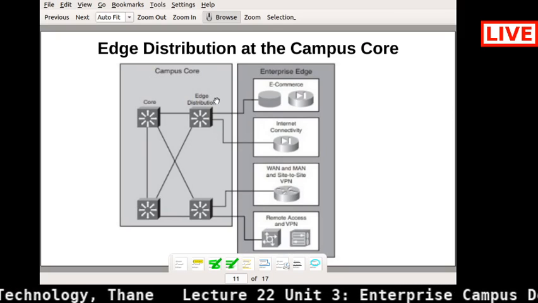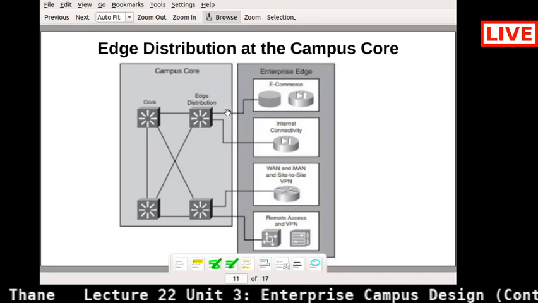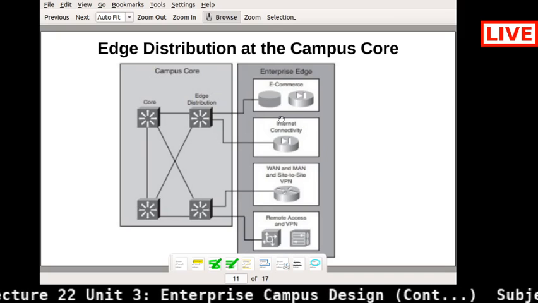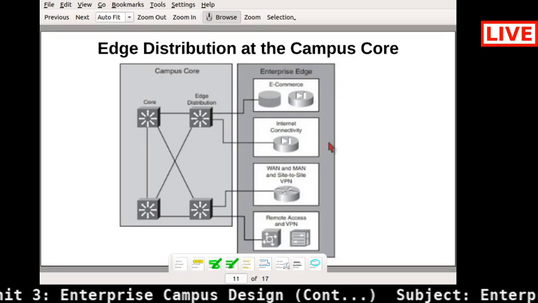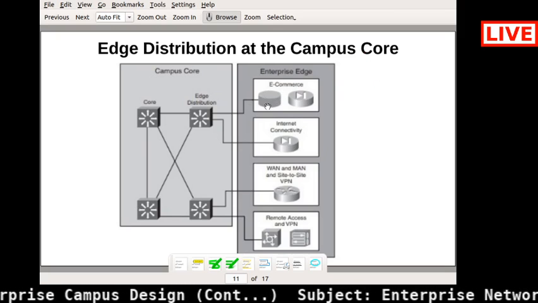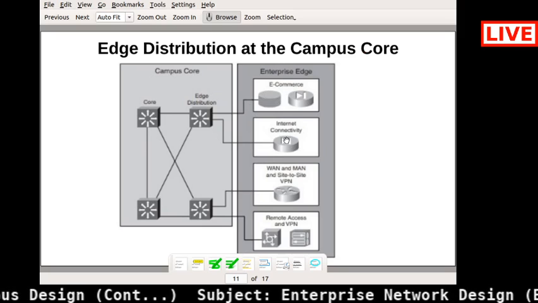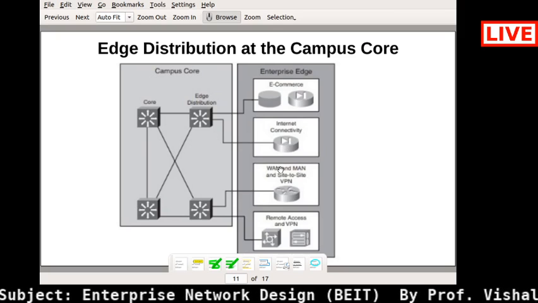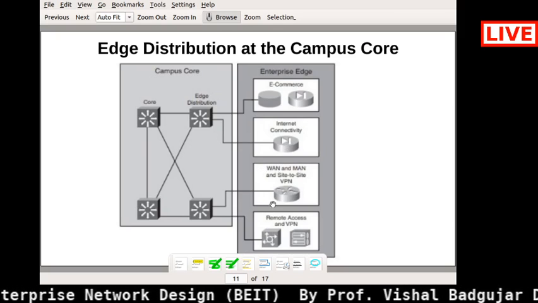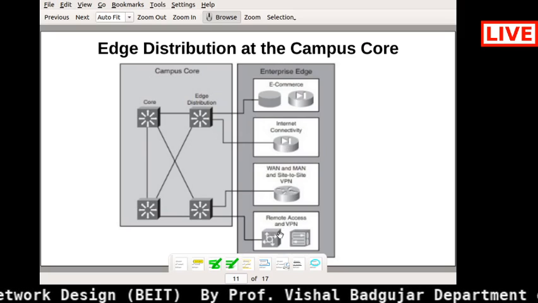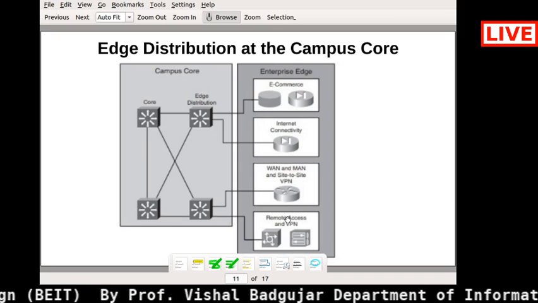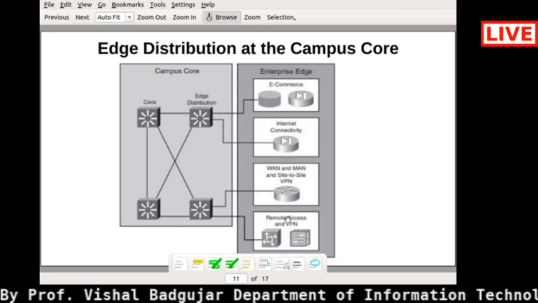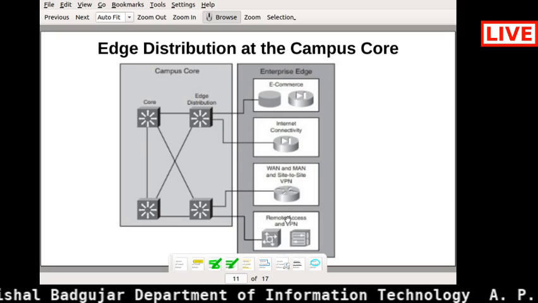It has some sub modules, which we have already studied. For example, the e-commerce module, the ISP internet connectivity module, the WAN and MAN site-to-site VPN, and the remote access VPN. All these sub modules together we call the enterprise edge model.